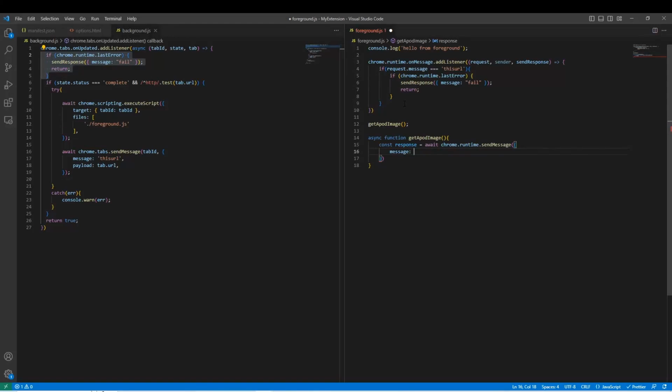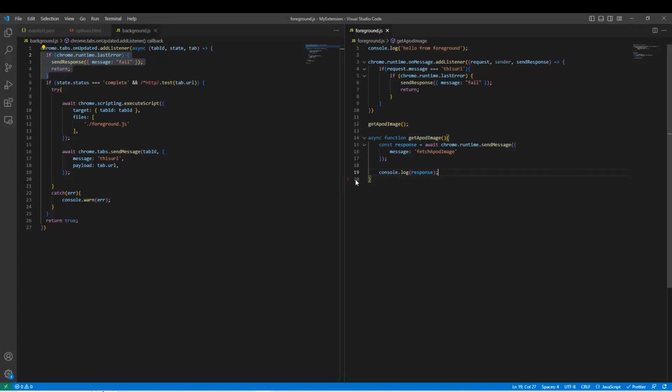I can just say fetchApodImage. So APOD stands for NASA Astronomy Picture of the Day. So I've just specified this message. So this thing can basically only terminate on the service worker, and so this way we can communicate with our service worker. We can then, let's say, just do a console log of our response and see if that works.